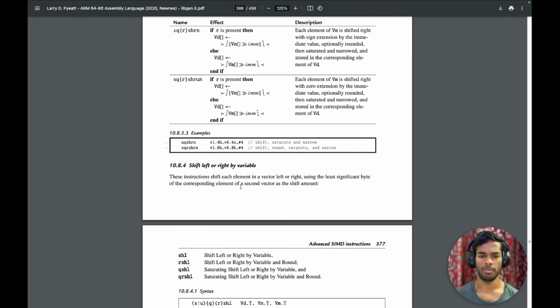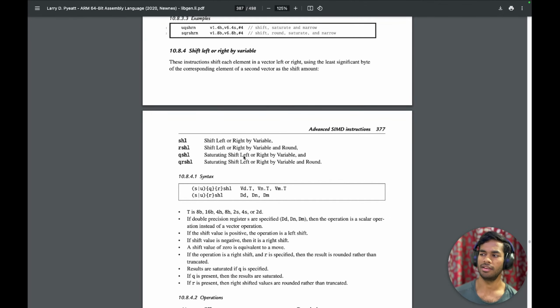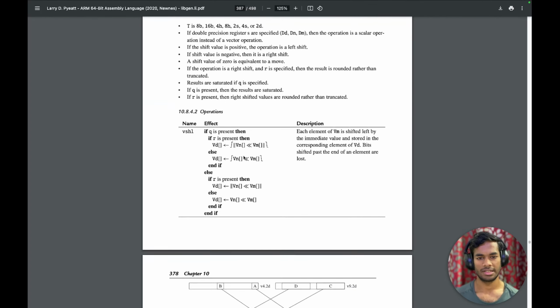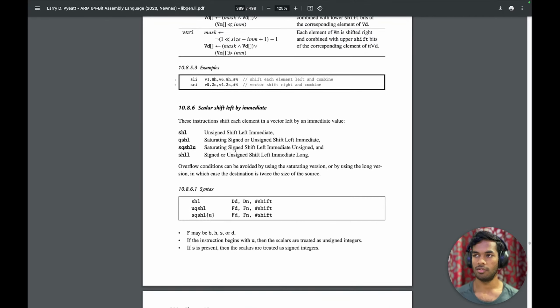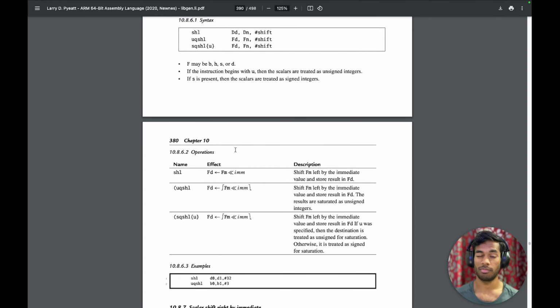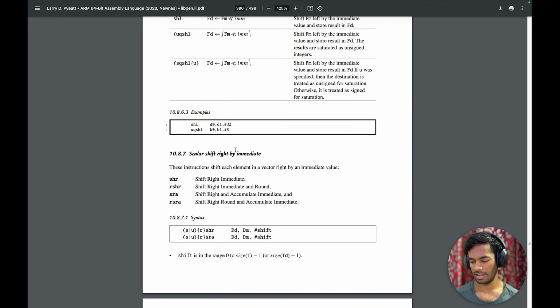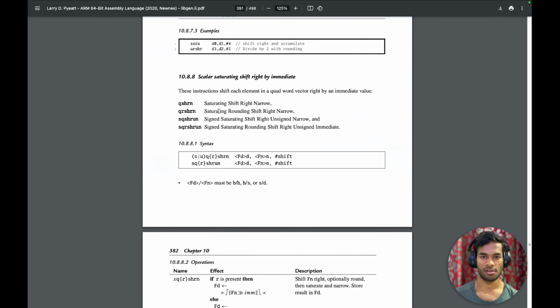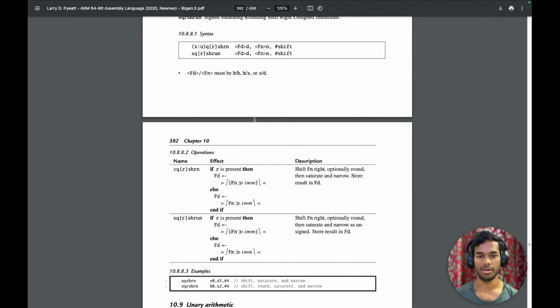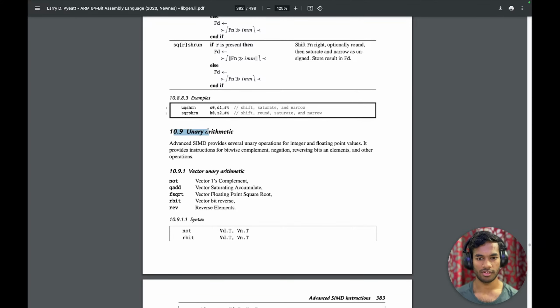So God cannot be omnipotent. Human cannot be omnipotent. They cannot create a stone which cannot be shifted and then try to shift that stone. Omnipotence itself is self-paradoxical, is not self-possible. What is the term that is used to refer to something that negates its own existence? Scalar saturation shift right by immediate. Things that negate their own existence, unary arithmetic operators, like the universe, unary.